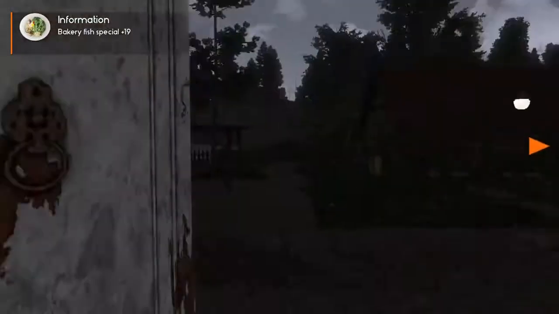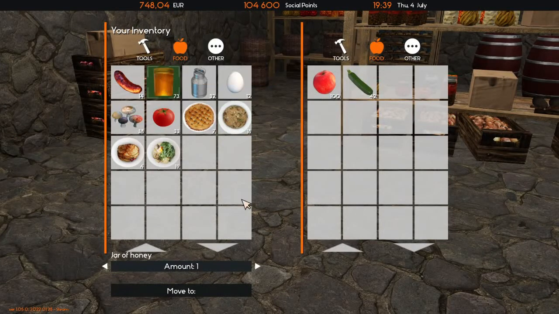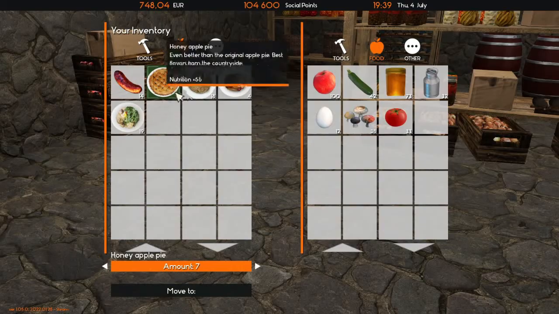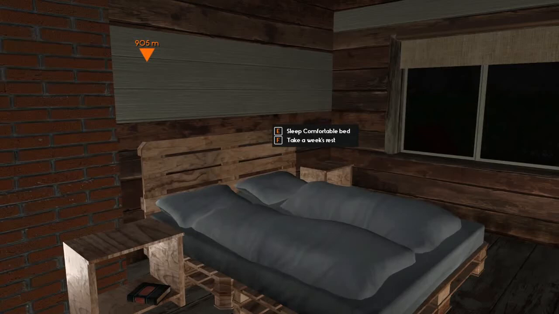So we'll go back to the pantry again. Store our food by hitting F. And we'll put all this except for the dishes that we just made. We'll sell them and make a little money, not much, but we'll make some money. But we'll start making good money once paprika and all that comes in. Now, all we have to do next is sleep and wait for the next day.